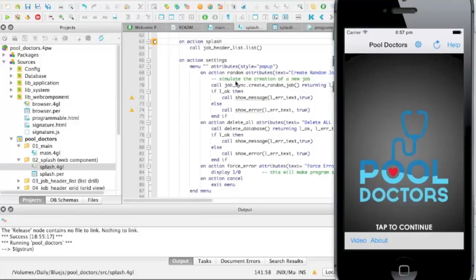I'd intend to delete them before I deploy the app, but they just enable me to do some useful things for development. With your real application, for your own application, you would probably have a settings screen in here and have a number of settings for the application. So for this Pool Doctors app, we've investigated settings for the different type of map we'd use, or how many days data we want to keep, what images we're seeing, that type of thing, or what your name is, or what jobs you want to download.